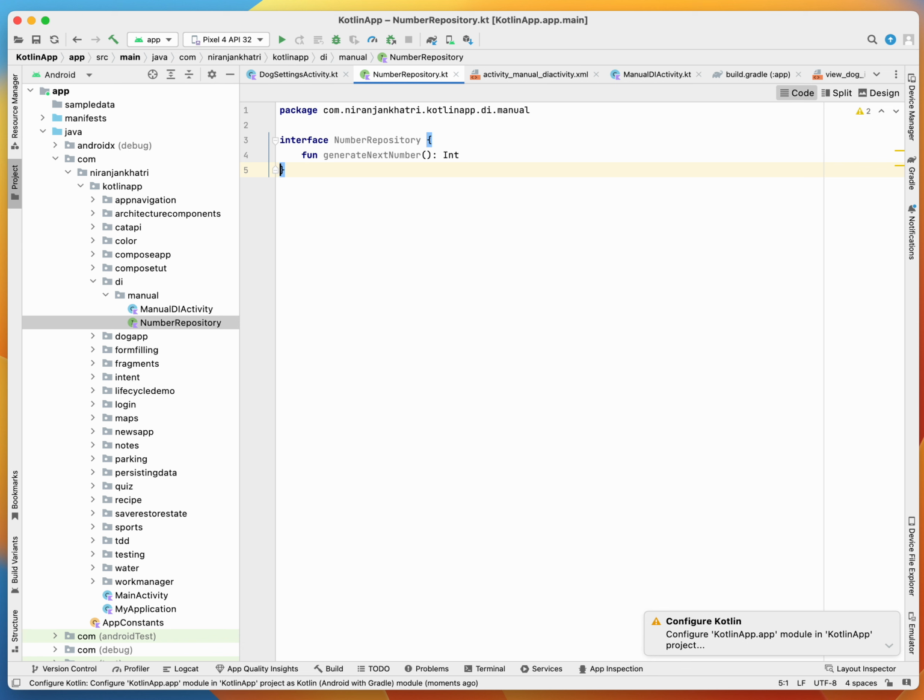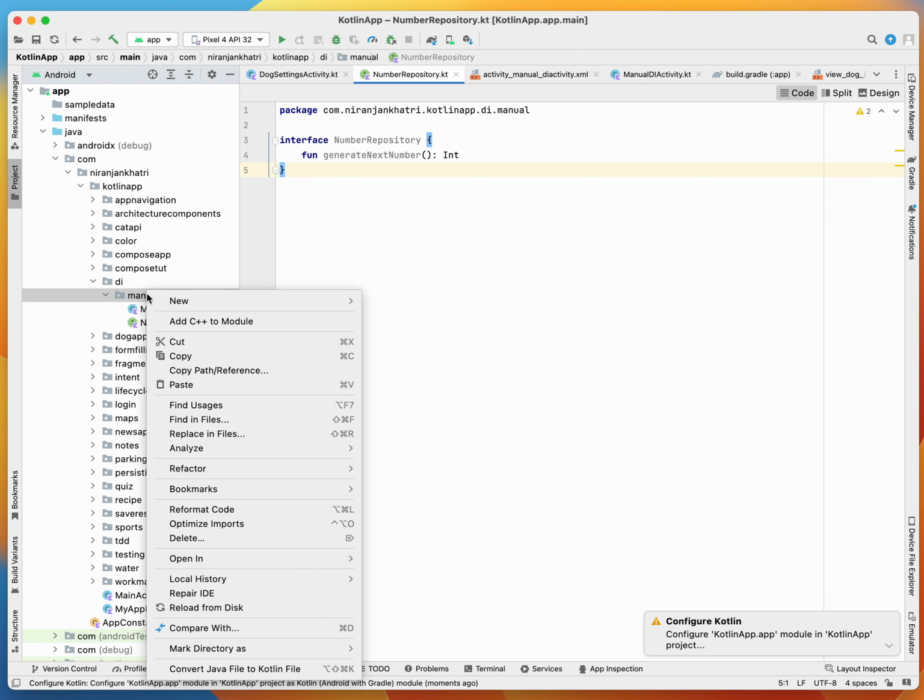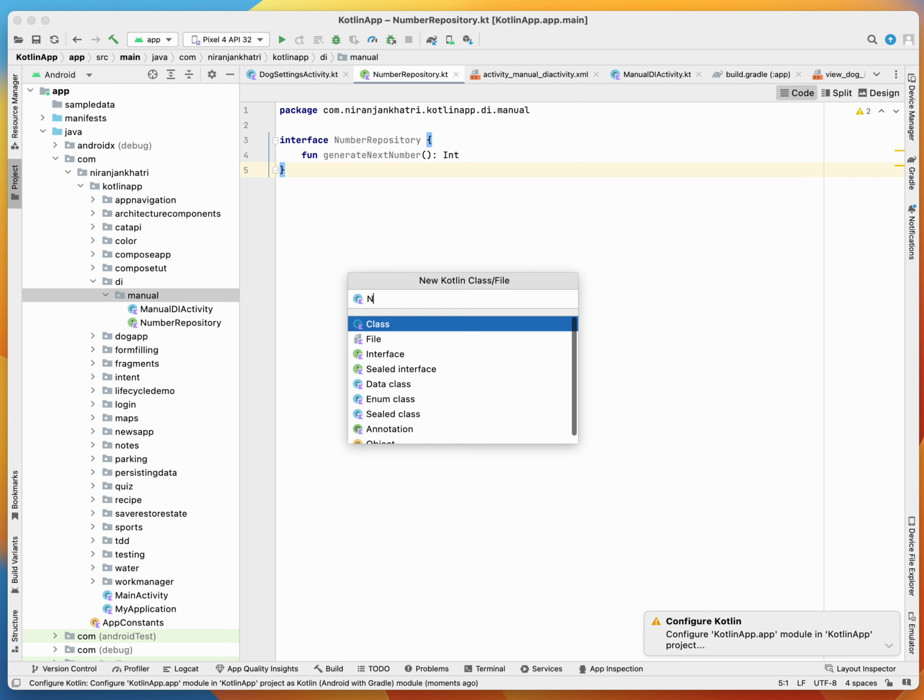Now we will need to implement the number repository. So let's go and create the number repository implementation.